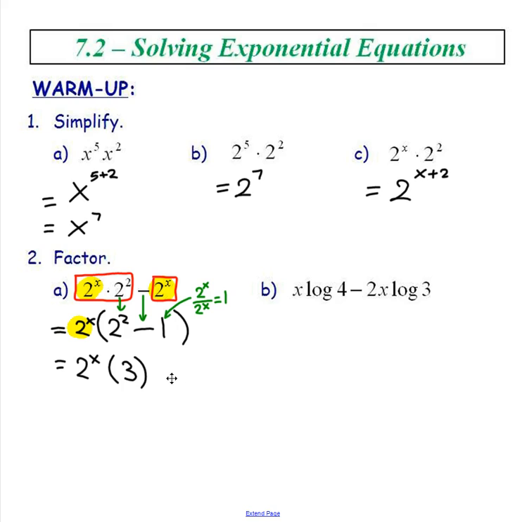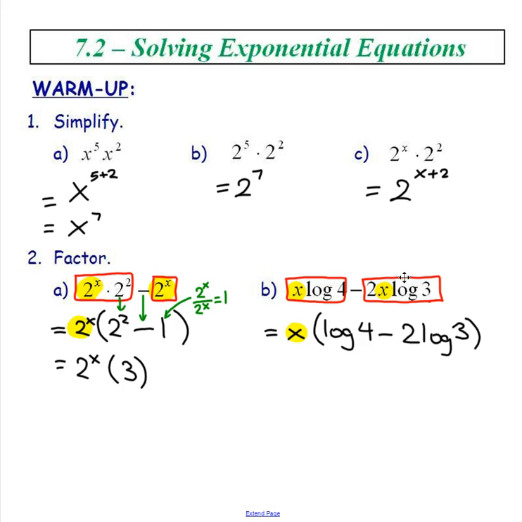2b is a grade 12 type of question because I see the logs in there. If we're going to factor, again, take a look at two terms separated by a minus, and what they have in common. I'm seeing the x's. Now the logs look like they're common, but remember we always have to take into account the number behind it, because the log is stuck to that number. So this is a log 4 versus a log 3. They're different. That means I'm just going to take out the x and put the leftovers in a bracket. The leftover here will be the log 4, you've got your minus, and then the 2 log 3.